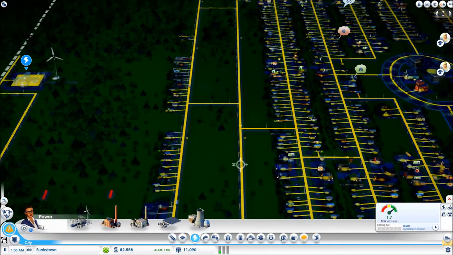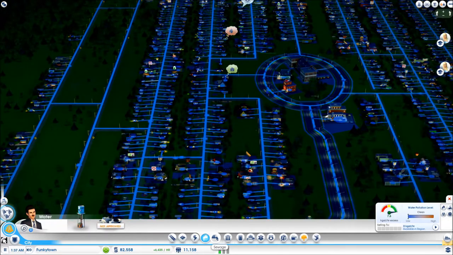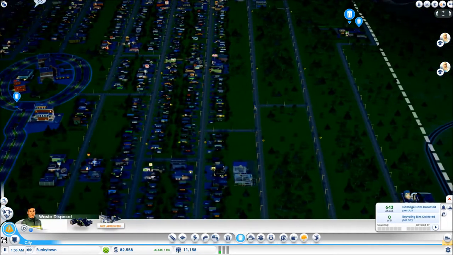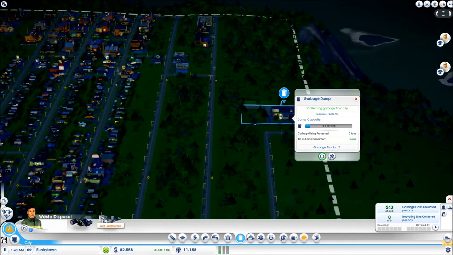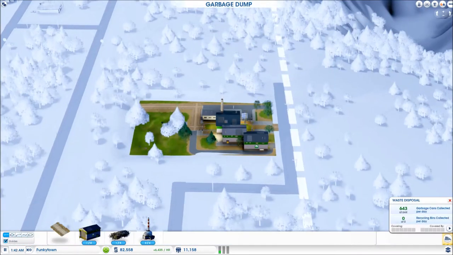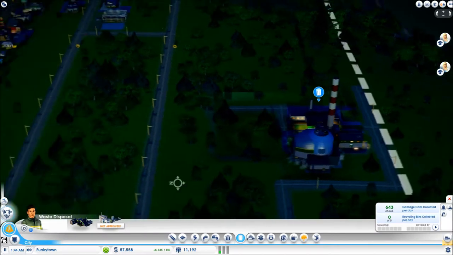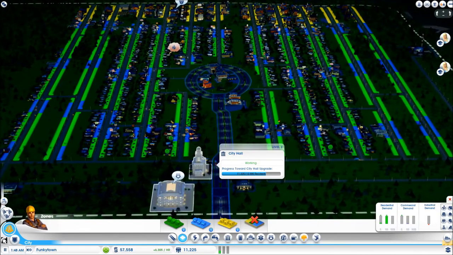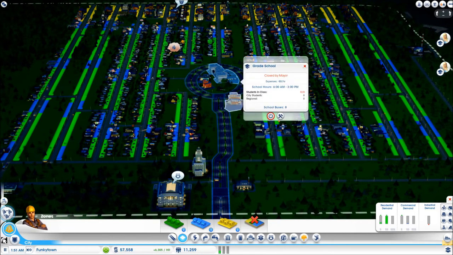Now let's see about the utilities. I seem to still have enough power, enough water, enough sewage capacity, and enough garbage capacity. Now I do not wish to use up too much space with garbage dumps, so I'm going to place some incinerators to get rid of this garbage. Now that this expansion has been done, I just need to wait for the sims to move in, and I will be going to cheetah speed and waiting for 3 or 4 AM to turn back on the grade school.